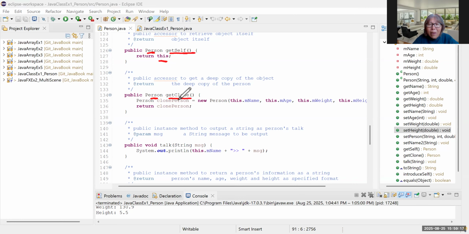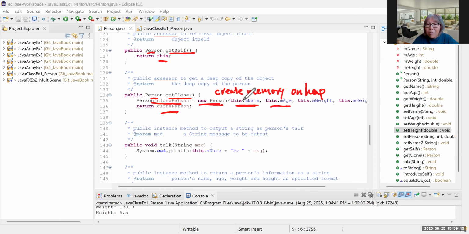And over here you have this clone Person variable, but you do new. When we do new, it will create memory on the heap, and the heap memory is going to hold this object. So this is a clone. But you can see it's exactly the same as the object itself.